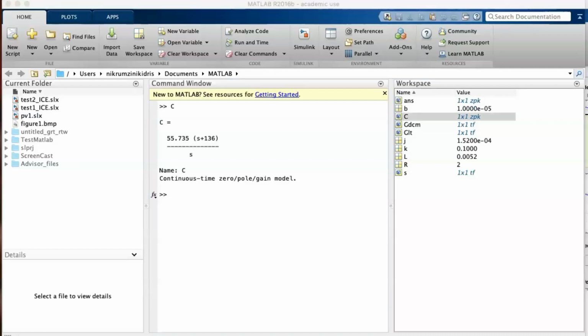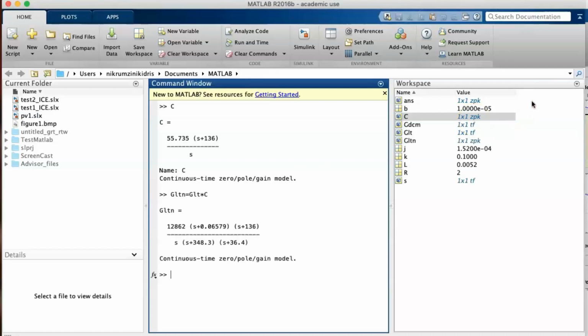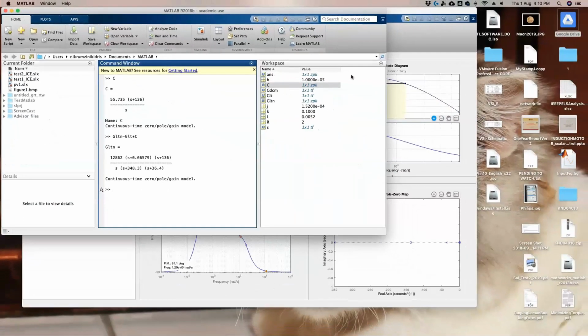Before we do that, we have to update the loop transfer function for the torque with the new values of the controller that we have designed, which means our GLT loop transfer function for the torque now, which is a new one, let's put n there, is equal to G times C. So this is the loop transfer function for the torque.